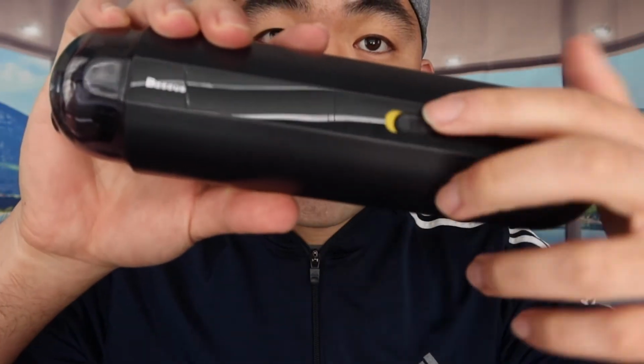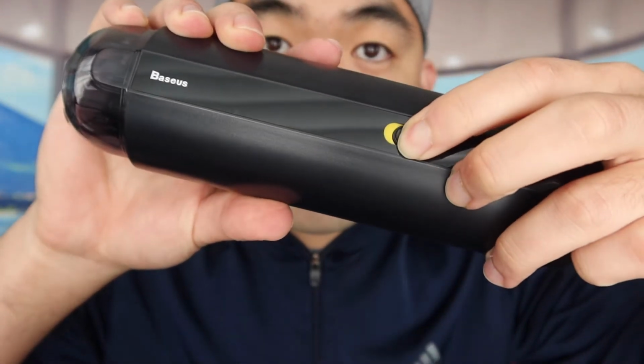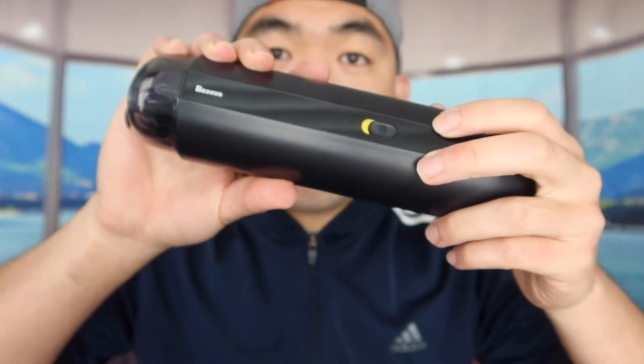Alright, so it's roughly around 75 or 80 if you can see from the test itself. And if you guys notice, once we turn on the product itself right here, it pops up a blue light. So that's how you guys know when it's on. But you can definitely hear that it's pretty loud, but it's definitely much more quiet than a lot of other cordless vacuums out there today. But let me actually go test this out to show you guys how well it works and whether it actually works first. And we'll come back and talk more about the product in a second.